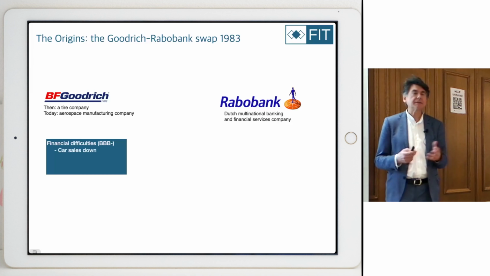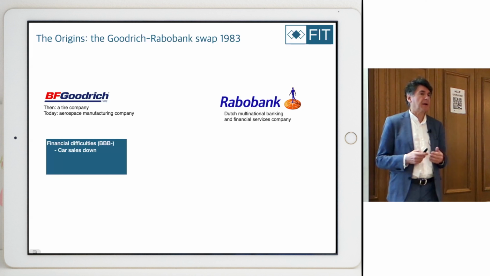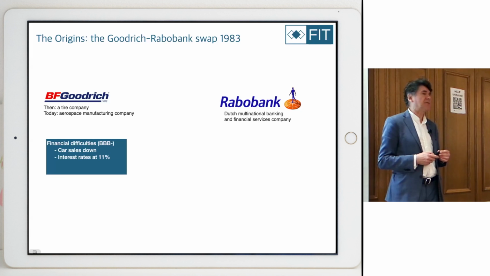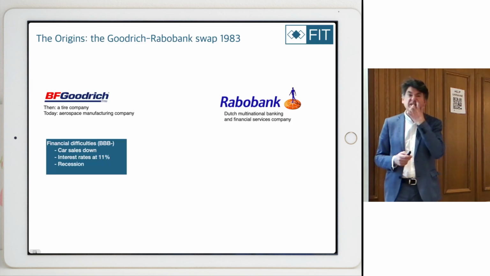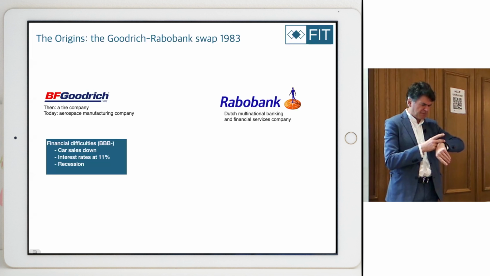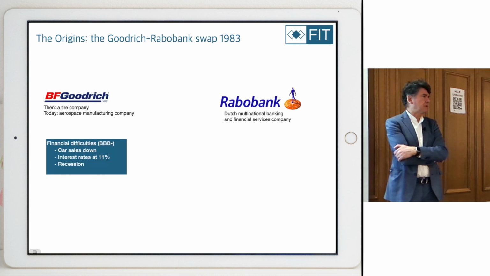1983, we had car sales down. This is going to come up later on in this course when we talk about 2008. We'll talk some more about 2008, but cars were just not being sold. Interest rates were at 11%, and the world, especially North America, was in a very sustained recession. So what happens if you're in a recession? Are we in a recession right now? No. Were we in a recession in 2008? Yes. How did we come out of the recession in 2008?